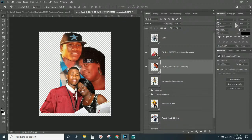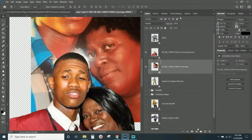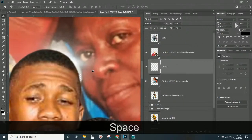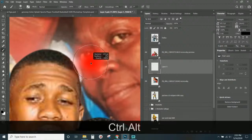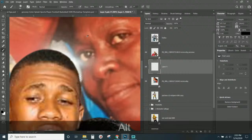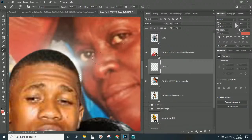But I can't hide Mom's face. That glare is on Mom's face a little bit, so I'm going to do something I don't normally do on the regular, because this is for one of you all. I'm going to enhance this photo a little bit. So I'm on a new layer. I'm going to paint with my paintbrush. Control Alt, and I'm going to drag the brush a little bit smaller. And then I'm going to pick a color from the image here, because I basically need to paint over this area. So I'm going to pick one of the mid-tone reds right there, and I'm going to paint over this.